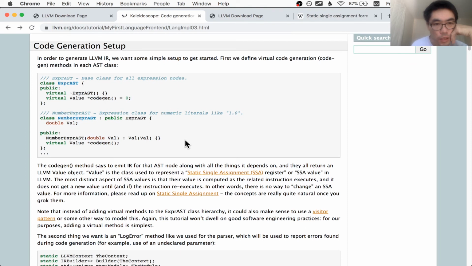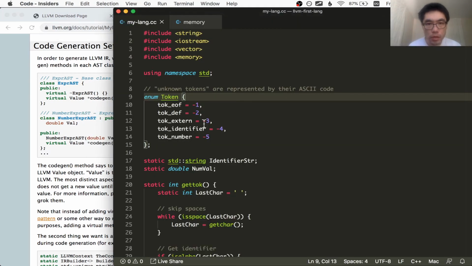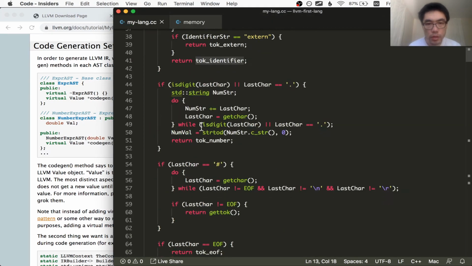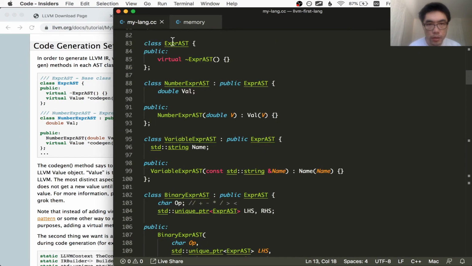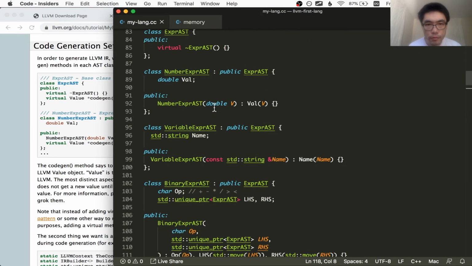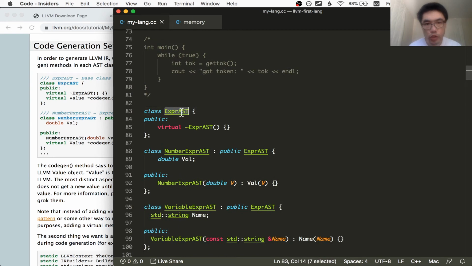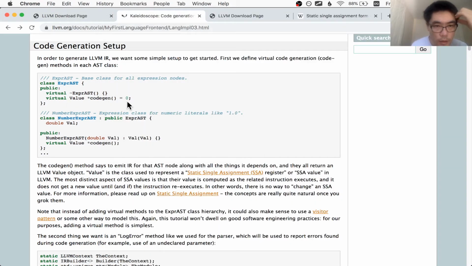Okay, so in order to generate LLVM IR, we want some simple setup to get started. First, we define virtual code generation, CodeGen, methods in each AST class. Remember how initially when we created this ExprAST class, we had this virtual ExprAST destructor, but now we're going to add another virtual method on it.